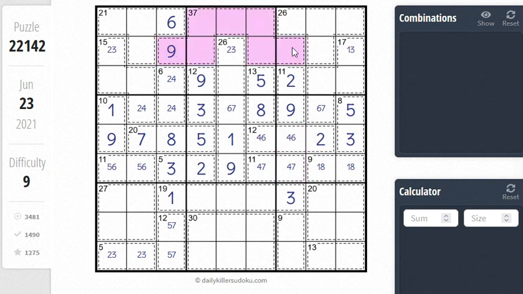This is a 37 by 7, so there's 2 values missing. So those 2 values have to add to 8. And then 4 always has to be in the 37 square. So our 4 is going to be in one of these 3 squares. We also have to have a 1.